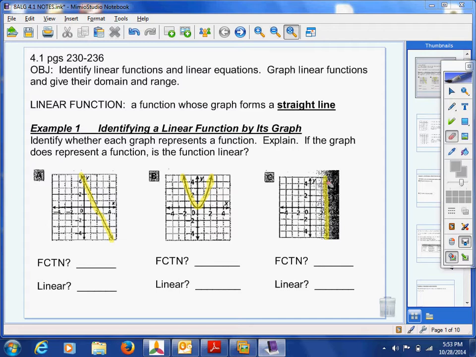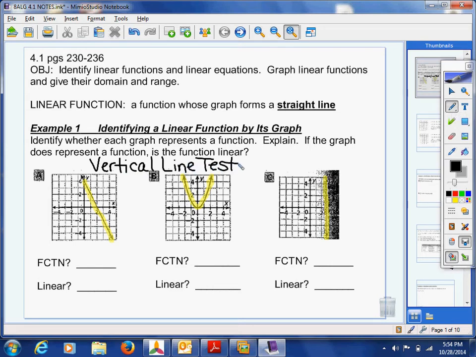So let me talk you through this. Let's look at letter A, and I highlighted letter A, so hopefully it shows up in the video for you. It may be a little harder in your note packet, but A shows a line leaning to the left. When we're given a graph, I know I gave you some strategies in our last couple of chapters on how to determine whether something is a function or not. What I would do is apply the vertical line test. So let me get my pen going here. And anytime you're given a graph, this is my advice. Let's see if it passes the vertical line test.